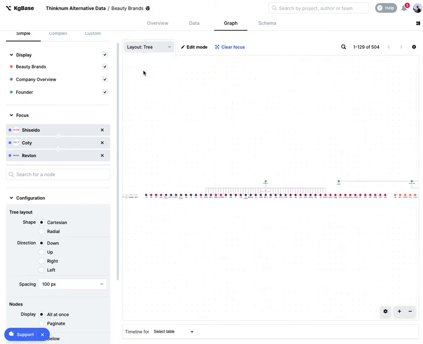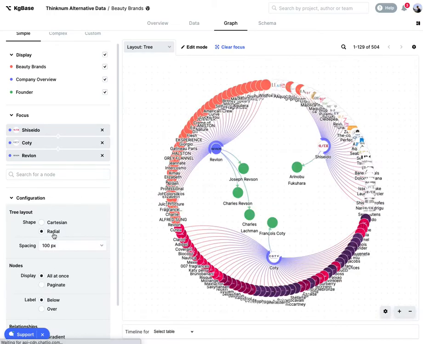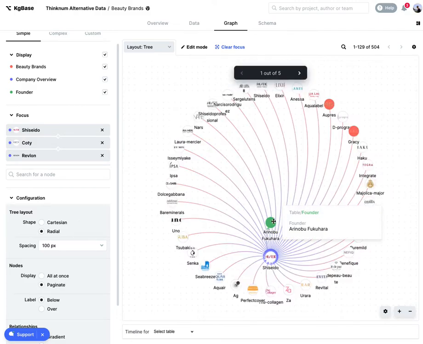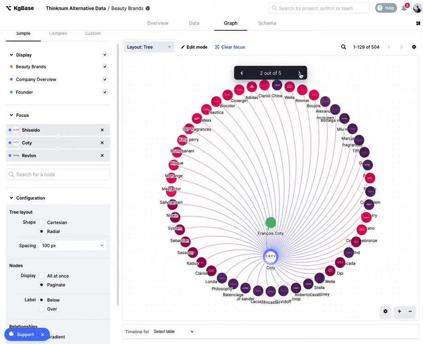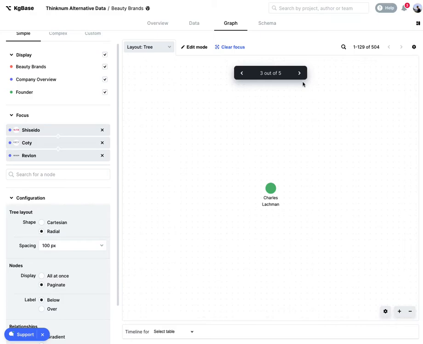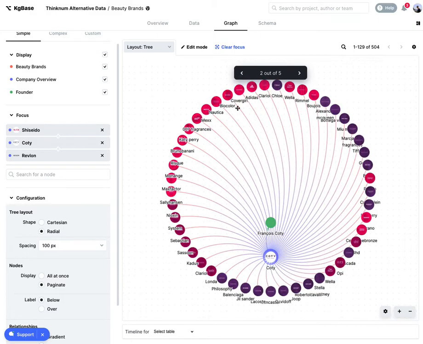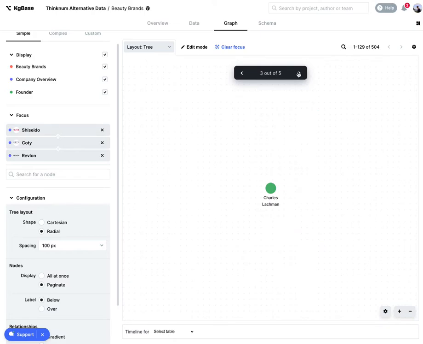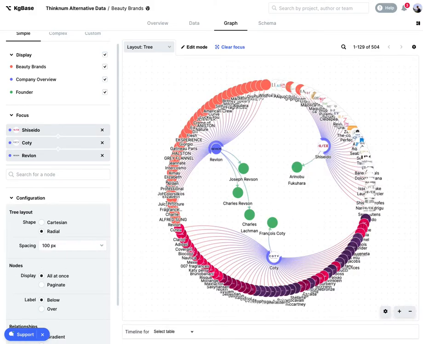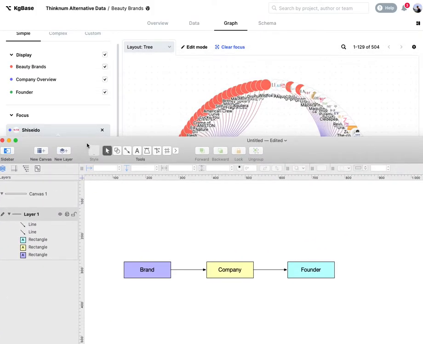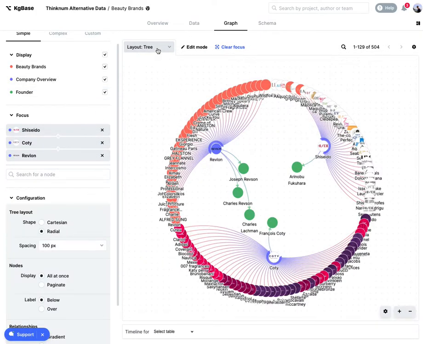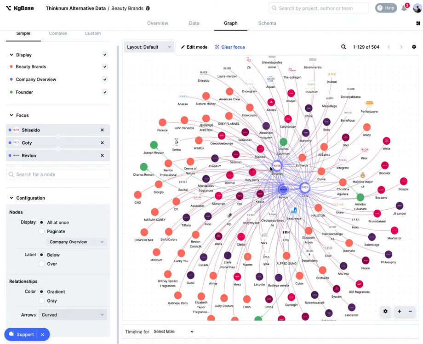So let's go to tree, and let's switch this to radial to make sure we can see stuff. So this is the issue we've had before, that if we switch now to pagination, we're basically paginating by founders, not by companies, and we will get an empty graph for some founders because this one has already been used with this company. So this issue cannot be resolved by configuration. It needs to be resolved by changing the shape of the data, and I'm going to bring up a graph here.